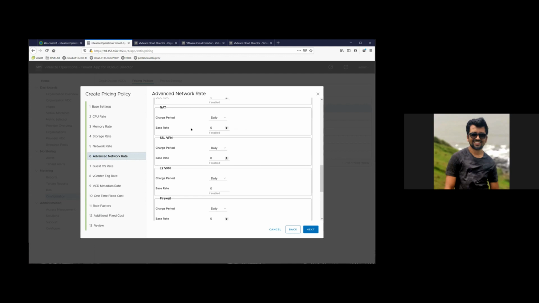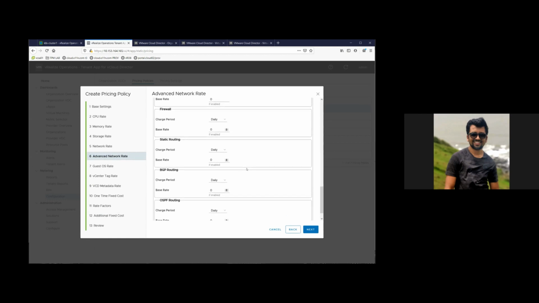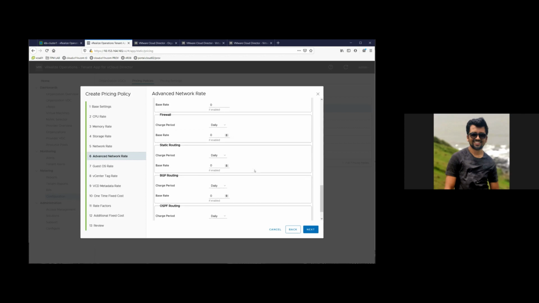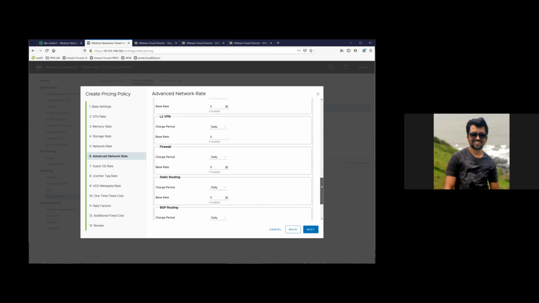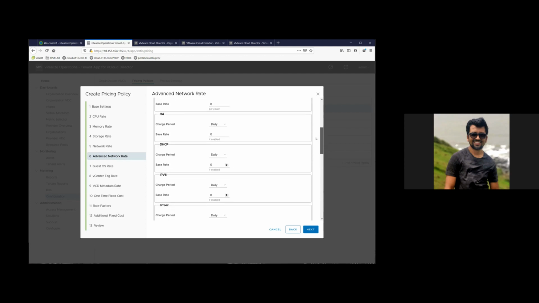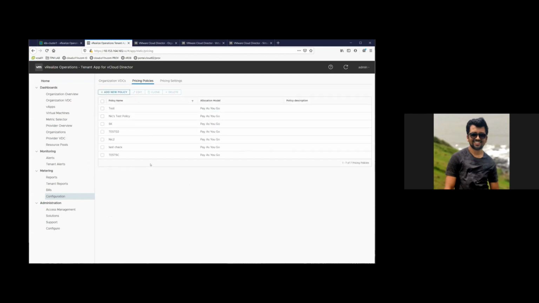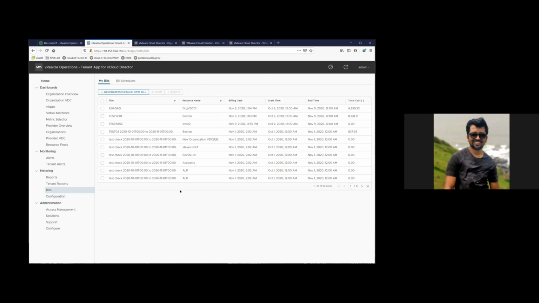Sure. So Tenant App 2.5 today supports all of these services and pricing for these services predominantly for NSX-V. We started collecting metering data from NSX-T in this release. The focus for the next release will be to expose them to the pricing engine and let providers set rate cards for the services that are exposed through NSX-T. So that's coming up in the next release.